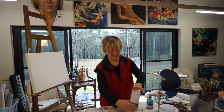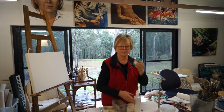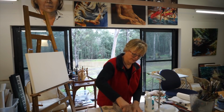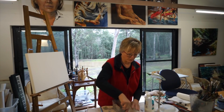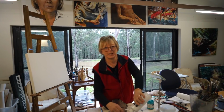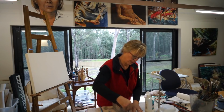I was taking out all my jars of paint, like these, all different, 20 of them, and it just took me forever to set up. I was putting the lids back on each one, opening and putting the lid back on, and it was taking forever. So what I do now is I mix this. Sorry, it's going to take a while. I'll just chat. I mix it up till it's the right consistency.